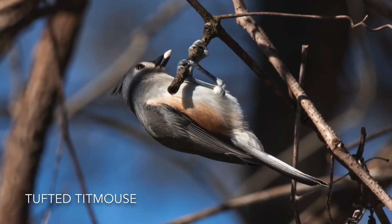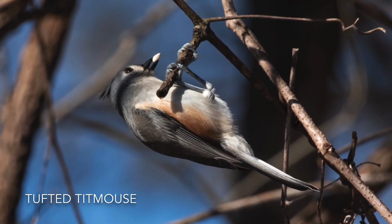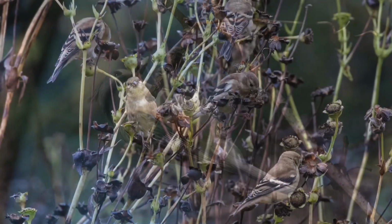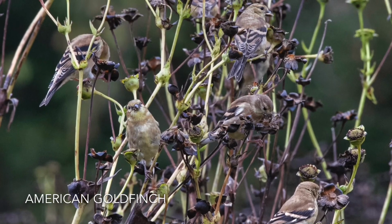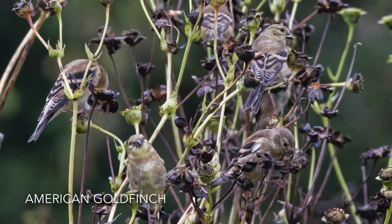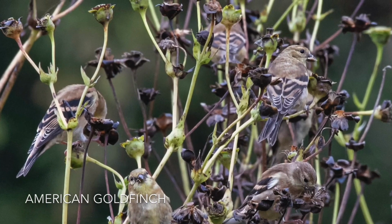Or perhaps up by the glass house or the cabin at one of the bird feeders, you may see some of the very common feeder birds that are common to the St. Louis area. Or if you're walking through one of our prairie paths later on in the season, you're likely to see a very common visitor to the Ecology Center, the goldfinch, chowing down on seeds of a member of the aster family, like the cup plant shown here.